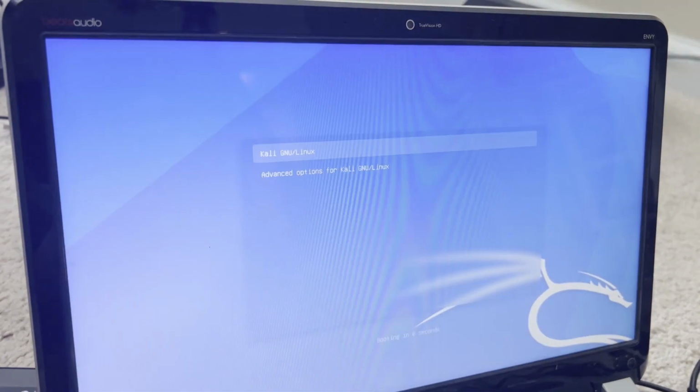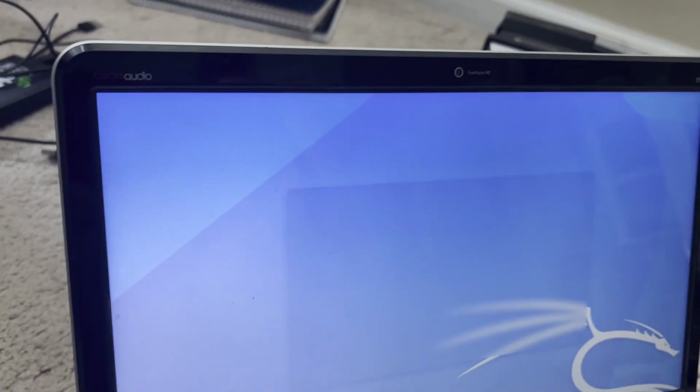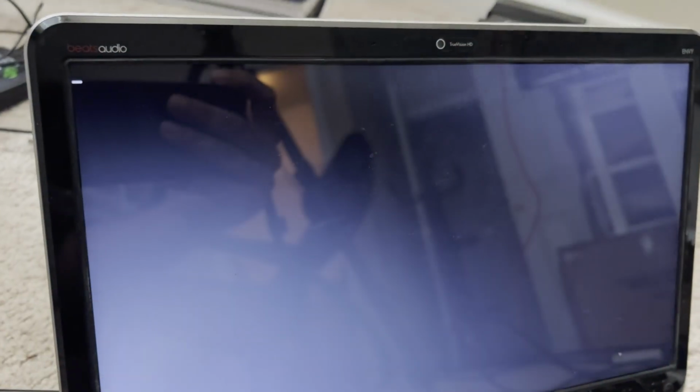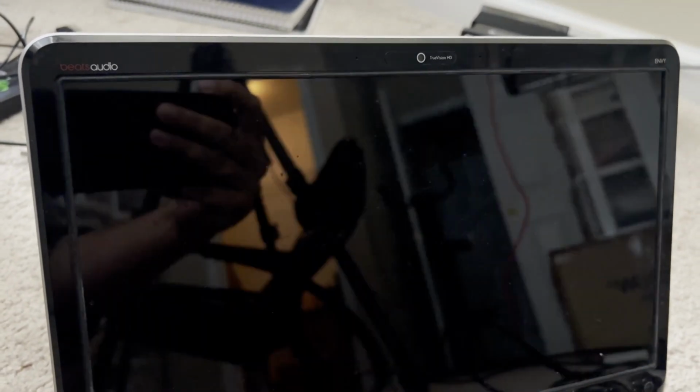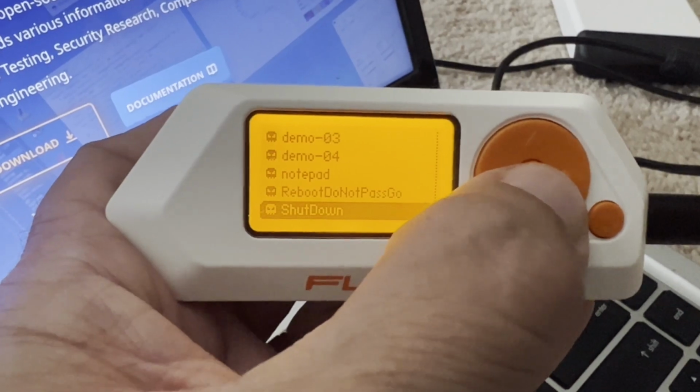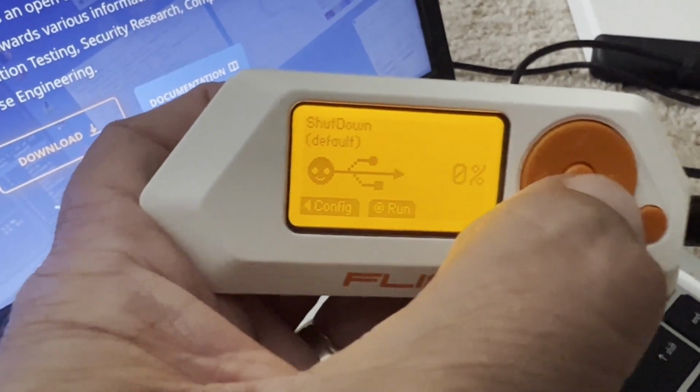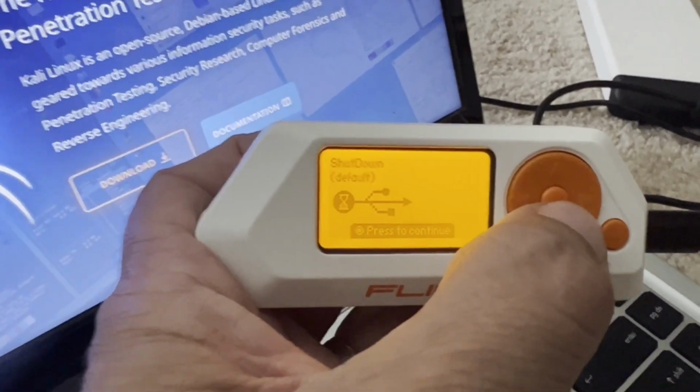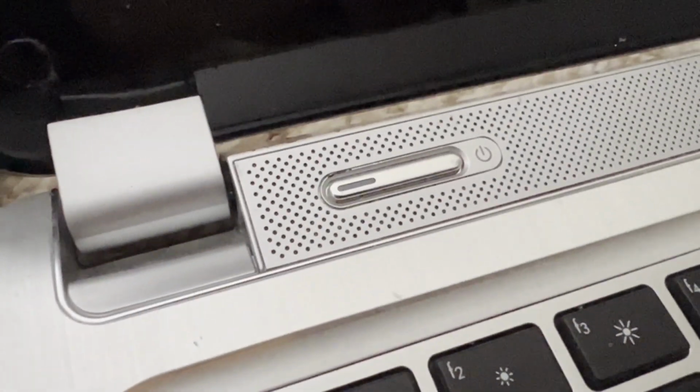The first time I tried this, I had disk corruption and it didn't boot back into Kali. It took me to a command prompt to fix my drives. So use this command with caution. The next demo is a shutdown using SYSRQ lowercase o. And so we're going to go ahead and send that command. So there's our computer and now it's turned off and you can see the power's off on the laptop.